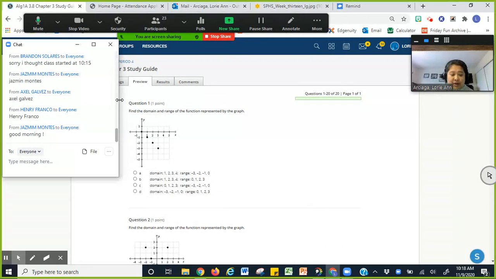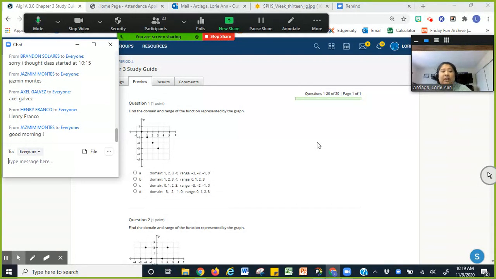And get ready with your piece of paper. All right. We're going to get started, shall we? So in our study guide, it's pretty much about all the things we discussed about lines, functions. If you have all your notes on your notebook, the concept maps, those will be helpful next meeting, when we have your test.